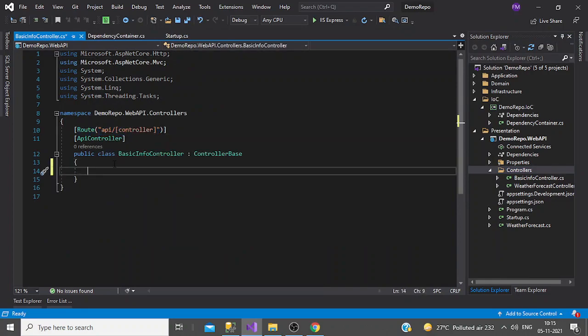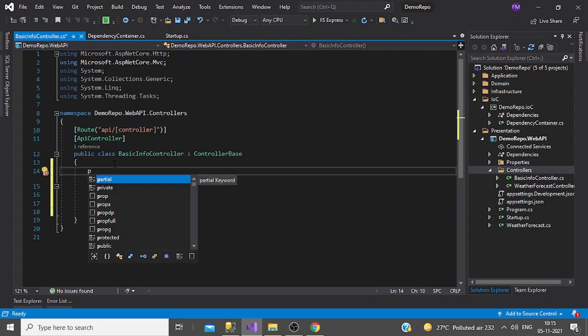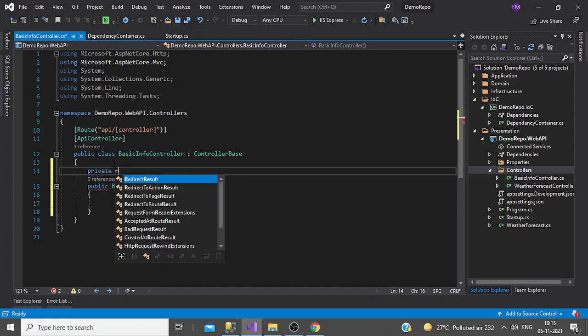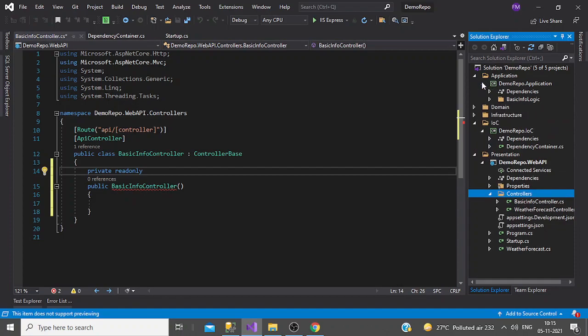Here now I would do ctor again, and I don't need to basically read only. This is what we want to implement, right?